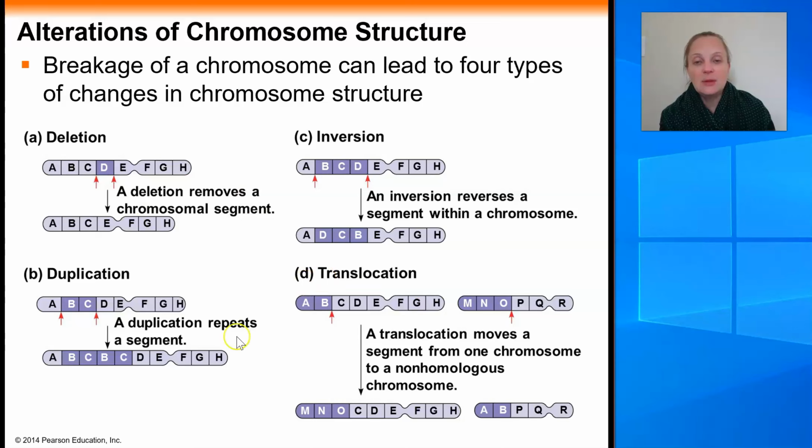And then lastly, we have an example here of a translocation. So translocations are when you take 2 non-homologous chromosomes and you swap parts of the chromosomes. So here we're flip-flopping AB with M, N, and O. And again, doesn't seem like that would be too big of a deal because you're not changing copy number, but again, you might be separating genes from their regulatory elements.